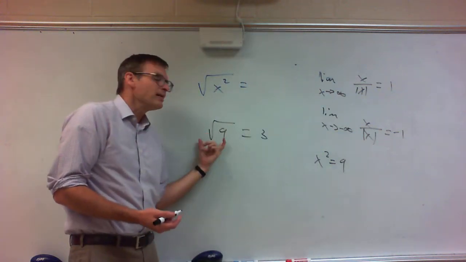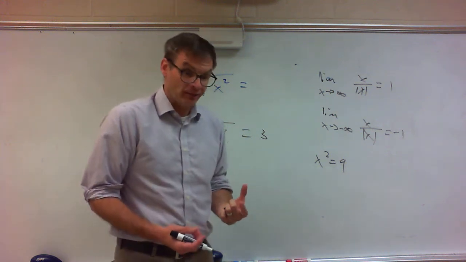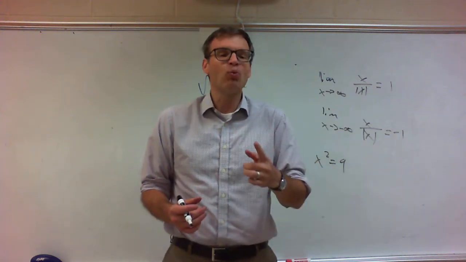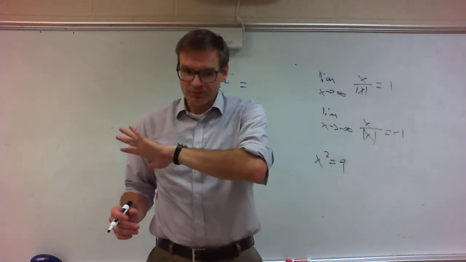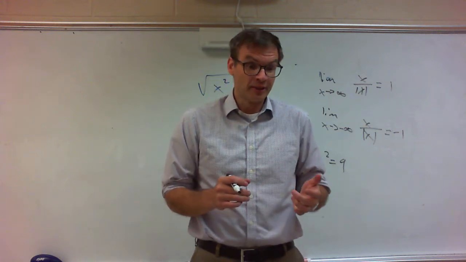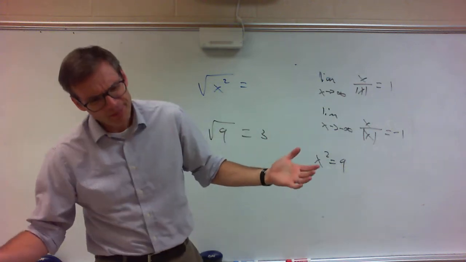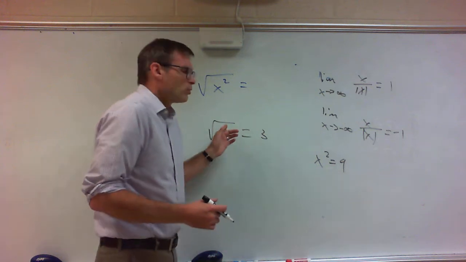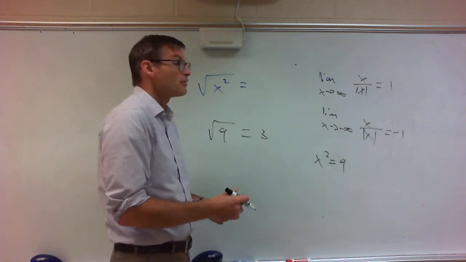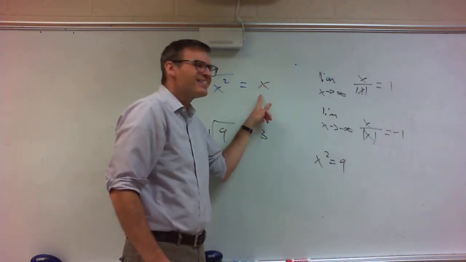They have defined anytime you take the square root of something, it has to be positive. And the reason they define it that way is that it's a function. Functions only give you one answer. Even on your calculator, they're called function keys, meaning they're only going to give you one answer. Since they can only give you one answer, they have defined square root as positive. Why am I saying all that? Well, anytime you see a square root, you have to guarantee it's positive. And if you see the square root of x squared and you just write x, that doesn't guarantee that it's positive.